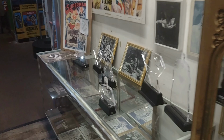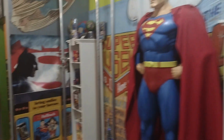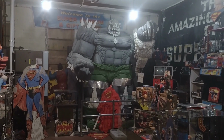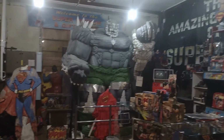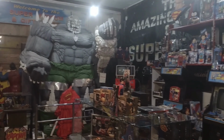Let's go just to the back room area here. This area was added a few years ago, just because of the collection growing so much. But part of the main reason this area was added was for a huge Doomsday that was actually donated to the museum. This was handcrafted by a fan. Sorry, I can't remember his name, but they actually had to bring it in through a roll-up door that's behind him that you can't quite see there because it was so massive. They weren't expecting it to be this huge, but he's got a place of prominence here.